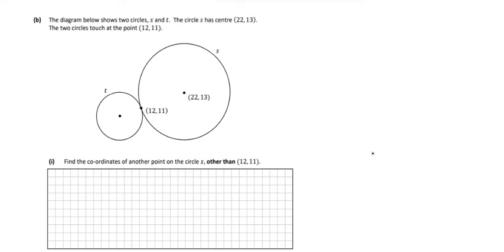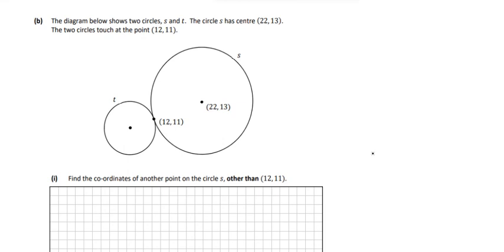The easiest way I found here was, and there are probably other ways of doing it, another way you could do it is use the distance formula to figure out the distance between the two points, and that would be the radius. Then you'd be able to work out the equation of the circle, and then you could sub in 12 for x, and that would give you that point there. So there are different ways of doing this. Working out the equation of the circle is one way. There's an easier way that I've seen though.